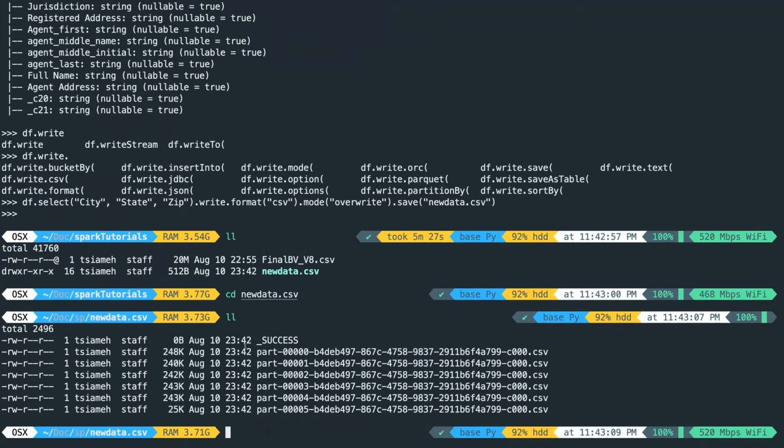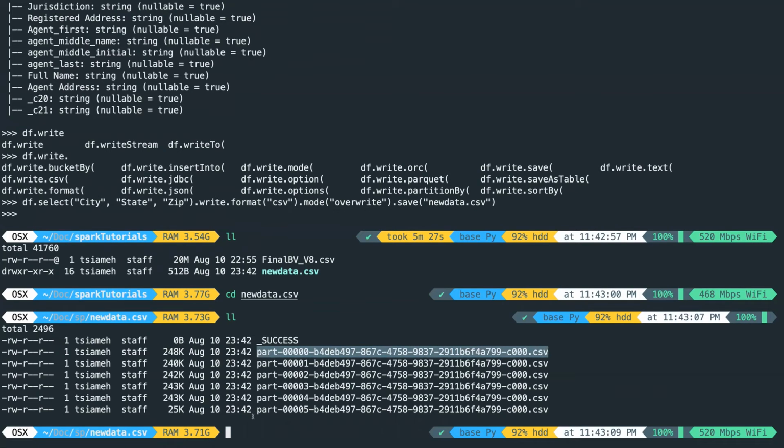And then you see the file has been partitioned into 1, 2, 3, 4, 5, 6 parts. We could have done it differently to avoid partitioning the file, but I'm going to show you in a future video how you can avoid this partition.